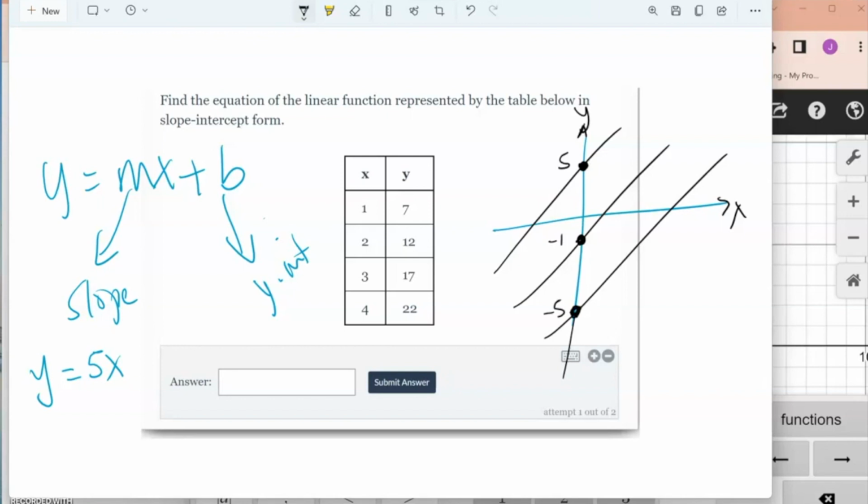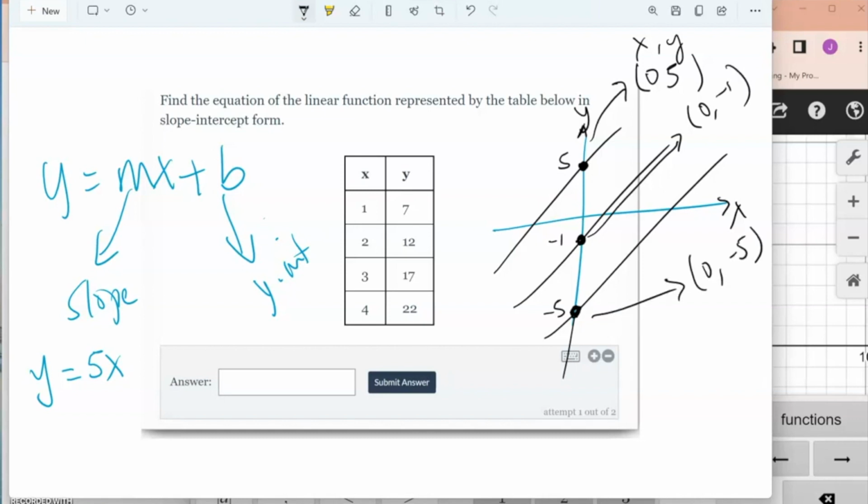At this point, if I was to write a coordinate meaning x and then y, what would I write for x? At this point, x is always equal to 0, so this will be 0, 5. Over here, this will be x first, so 0, -1. Over here, this will be x first, which is 0, -5. So what you can see is x is always equal to 0. So at the y-intercept, x is always equal to 0. So you can memorize it, or every time you can draw a graph and look at it.